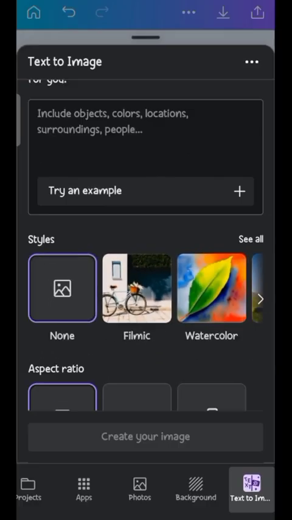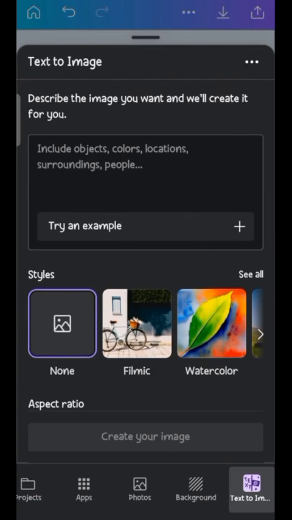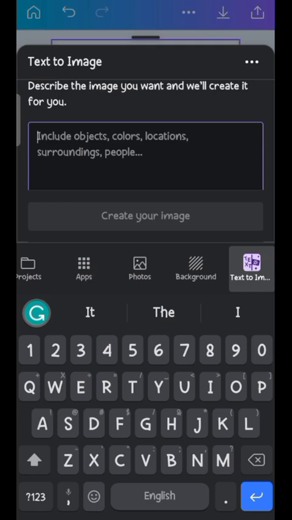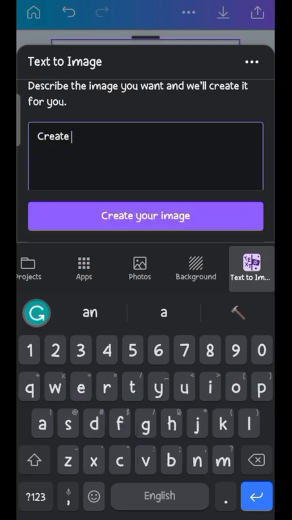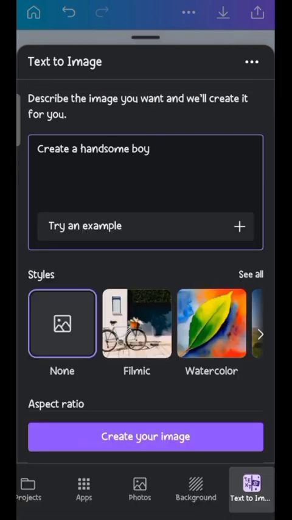Now that is if we want to try an example of what we are trying to explain. Now, still on the fourth step, type in or enter your description of the image you intend in form of text. Therefore, I'm going to type in my imagination in form of text where we are having the description box. Now, let me type this. Create a handsome boy. Now, the next thing, after I might have typed this, is to come to this very particular area, which is the fifth step.